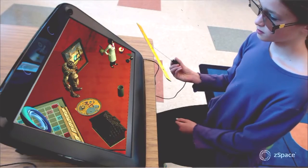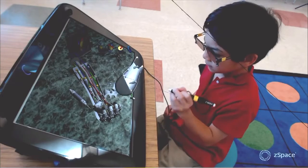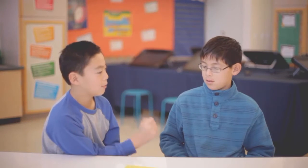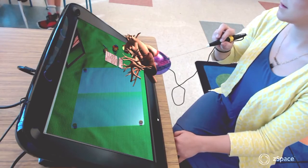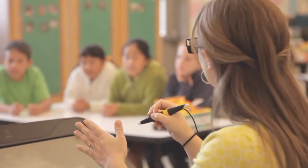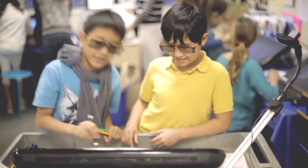ZSpace is a sort of three-dimensional computer. I was carrying a jet engine when I was using ZSpace. You can see inside of it, and you can manipulate it in different ways — you can't see inside of them when you see them in real life. The first time students sat down and started actually interacting on the systems, there was a constant conversation happening between them. They were excited, they were sharing, they were looking on each other's systems.